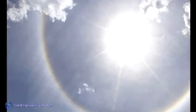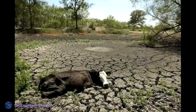These are halos around the sun. We see them often as the atmosphere is filled with particulates. It's important to understand, just because you don't see trails from horizon to horizon does not mean you're not breathing particulates. We seldom see blue skies anymore. They're a silvery white color, especially in the mornings or the afternoons. If you look to the east or to the west and you block the sun with something, you can see the air is very silvery white. This is indicative of an atmosphere saturated with particulates.